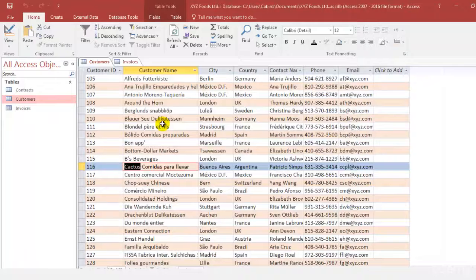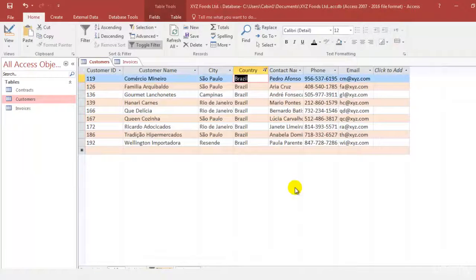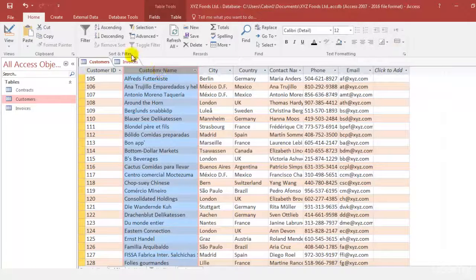We have various options while even sorting it down. The sort option is directly available over here. Let's say in the country we want to find only the customers from Brazil. So you just need to select all, click on Brazil and click on OK. Now what you have in front of you is all the customers only from the Brazil region. If you want all that back, select all, click on OK, and all the customers are now ready in front of you. If you want, you can arrange this data either ascending wise from A to Z or descending Z to A. A to Z is always easier to grasp, so we'll keep it A to Z.